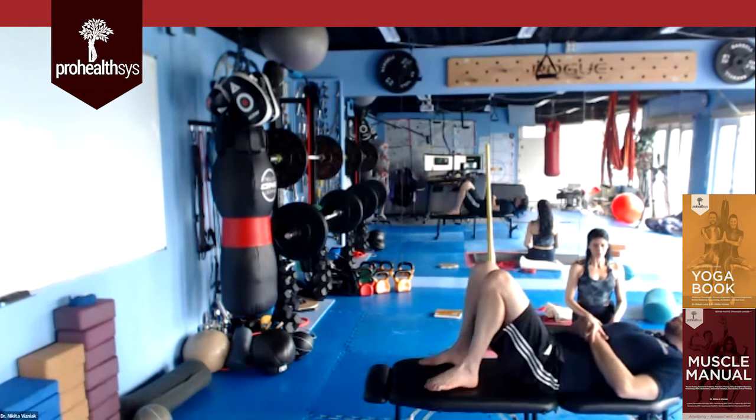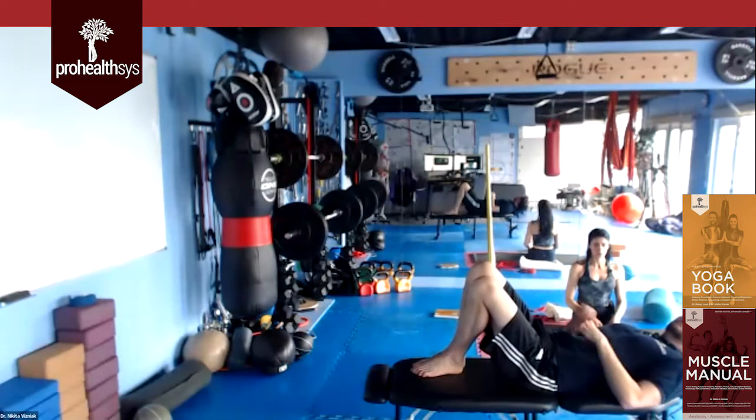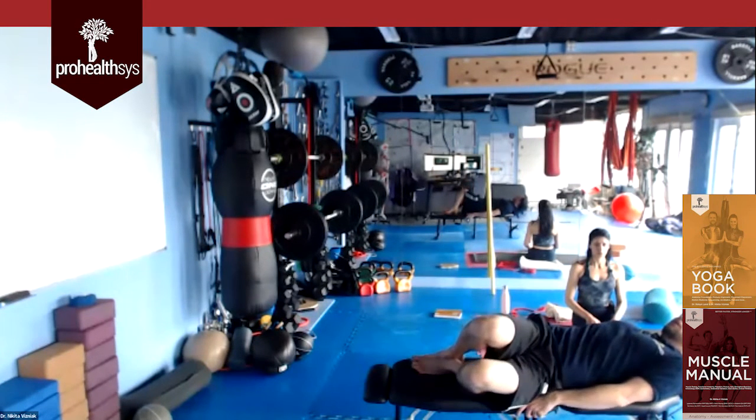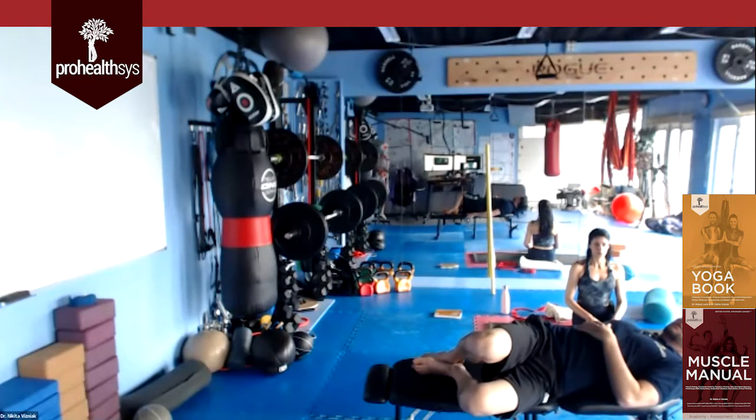We had him in this position and I had him drop his legs to one side. So he holds onto the side of the table, drops his legs down. And you know what? You can see it in their faces. He said, oh, I can actually move like that. I didn't think I could.